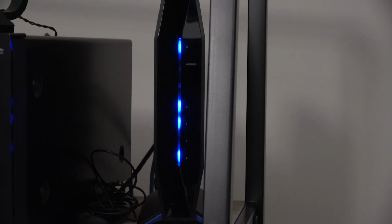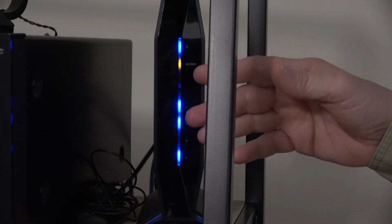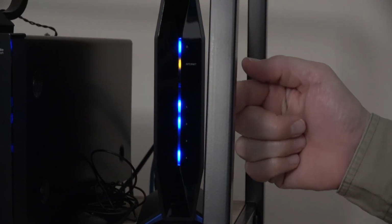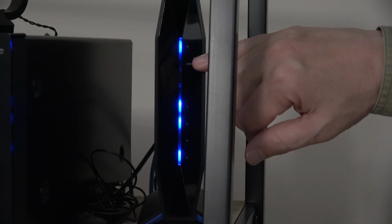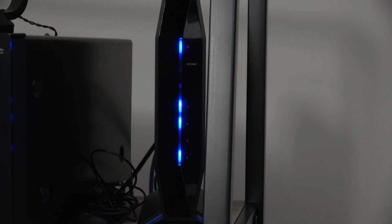Is there a downside to this approach? Well, you only get 3 LAN ports that you can use because your 4th one has the internet coming into the router. And you'll always see that flashing yellow light telling you that there's no internet connection. Of course, you could just tape that over if you'd like.